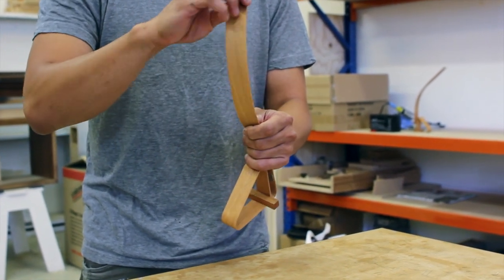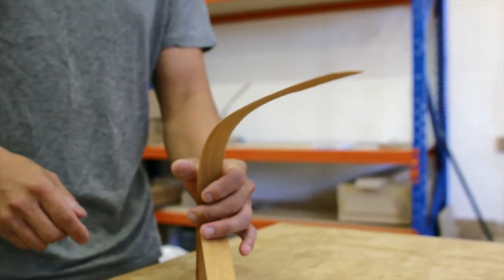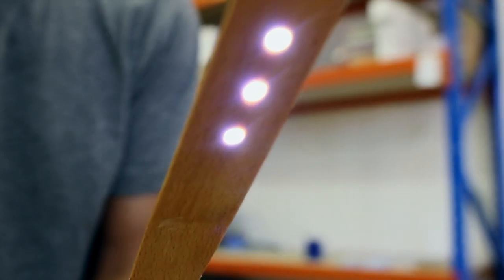What I wanted to do was try and push the boundaries of the material and what we expect of it. Normally we think of timber as a very rigid and static material, and I wanted to create something that was very flexible and probably bucked the trend a little bit, and hence why I've played around with laminations with different materials to give different properties.